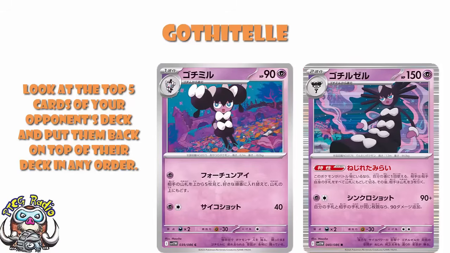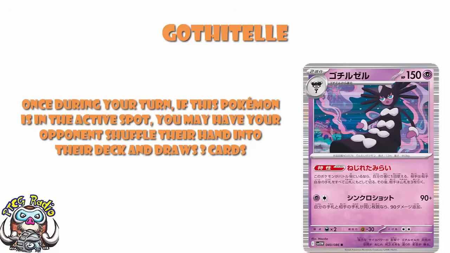But oh, ladies and gentlemen, the ability here on Gothitelle makes me happy. Once during your turn, if this Pokemon is your active Pokemon, you may have your opponent shuffle their hand into their deck and draw 3 cards. You can force your opponent to shuffle and draw 3 every single turn. Oh, yes, ladies and gentlemen. This is one that makes me very, very happy indeed.